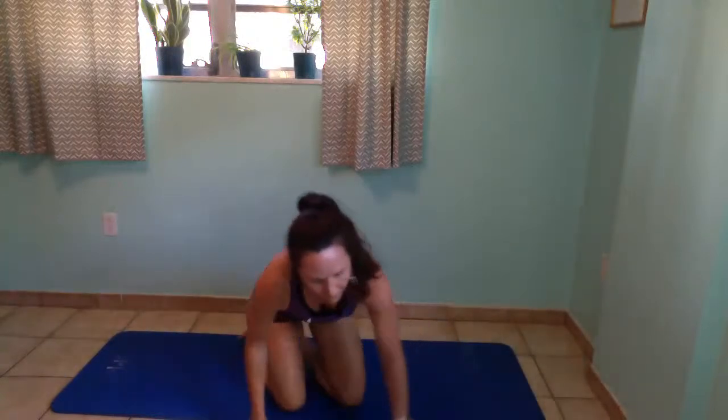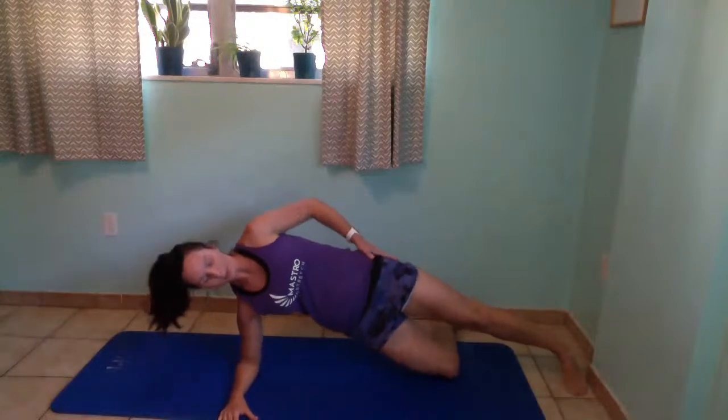If this feels super easy for you, go ahead and prop up that bottom leg. Straighten that bottom leg out. All right, switch sides. This side, bending the bottom leg. Really get that lift. Push your hips forward. And we're going up and down. Stack those shoulders.